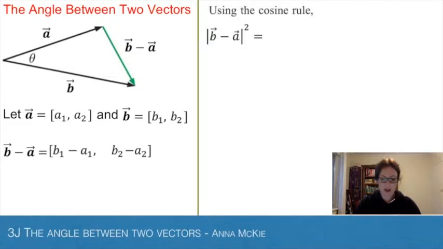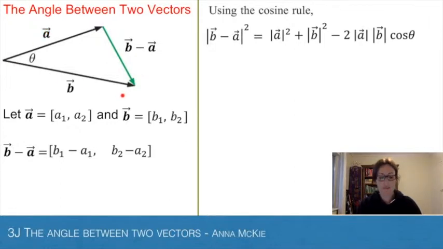And as I said, using the cosine rule, that is the third side squared, and that's how we'd have to write this in terms of vectors, which corresponds to down here. And then it's this side, A side squared, so the length of these, adding on the B side squared, so the vector B, subtract 2AB cos theta. So we're going to have to work all that out. But first of all, we're going to prove that this is the case.